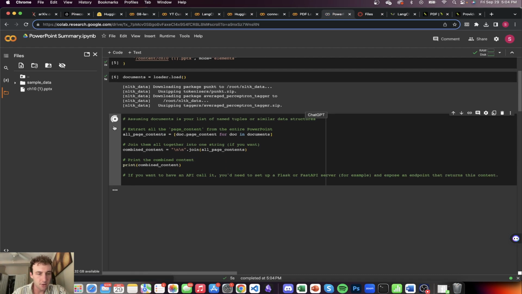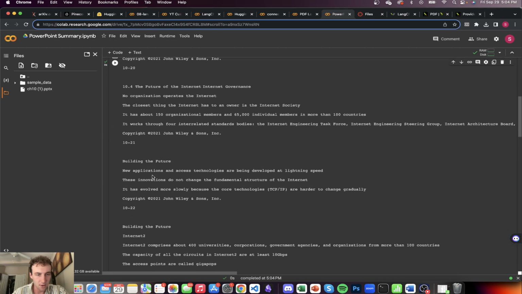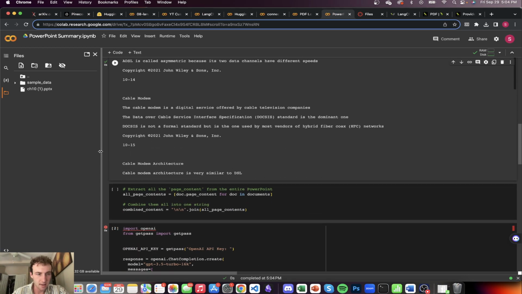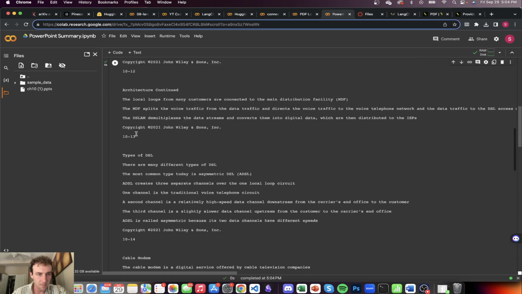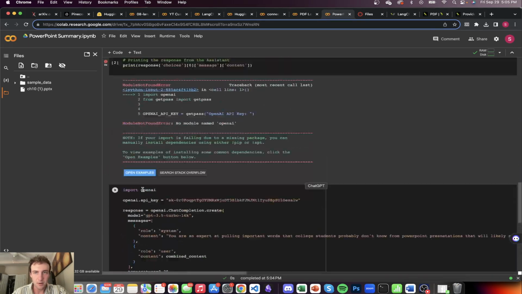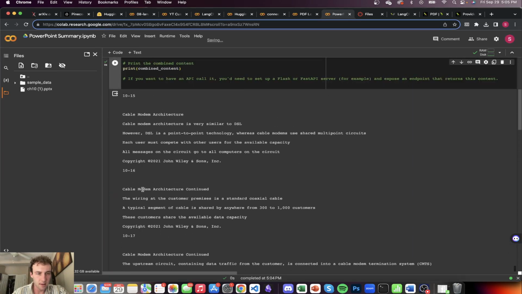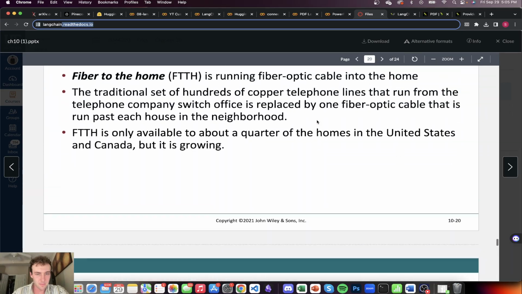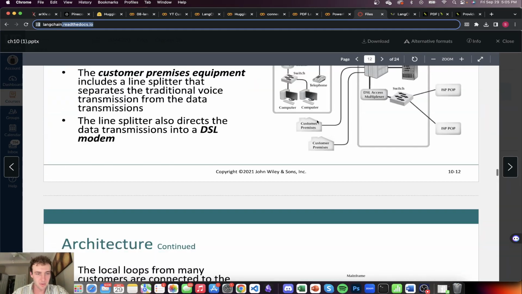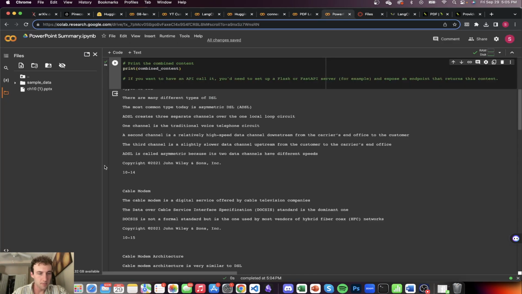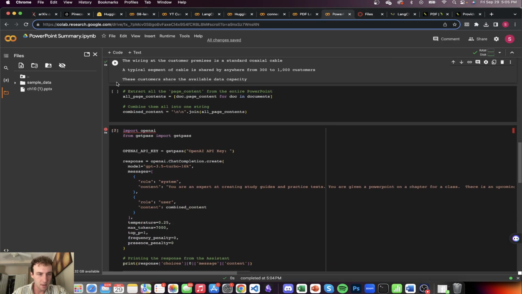And then it extracts that text, and it gets a huge, or not really huge, but a good amount of text from the PowerPoint, right? And this text is literally just this PowerPoint. Super simple, pretty cool. So you get the text, and we'll just run that code real quick.